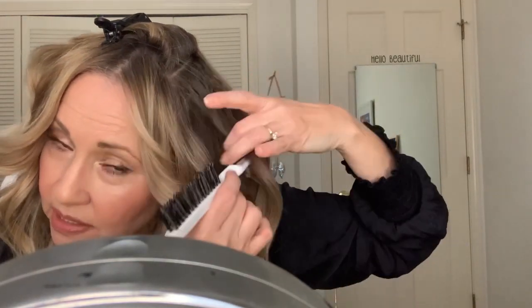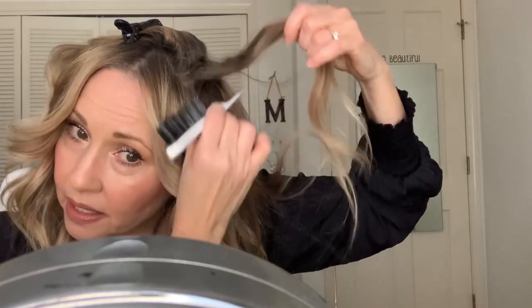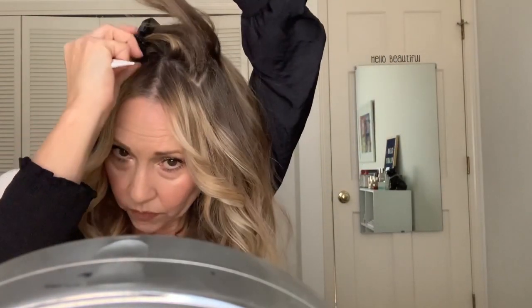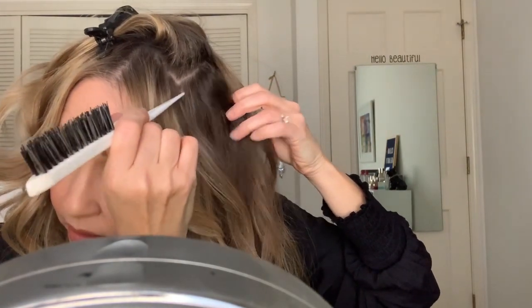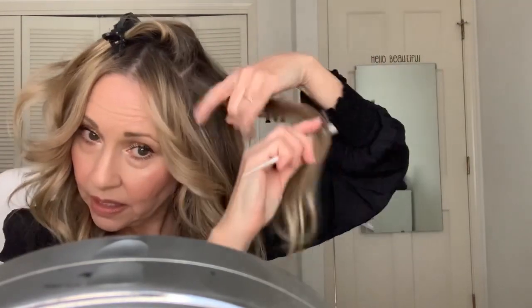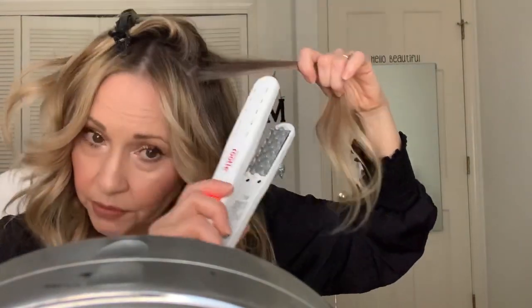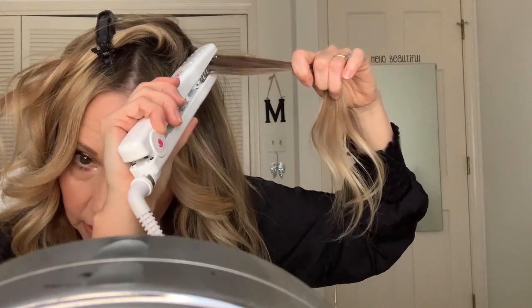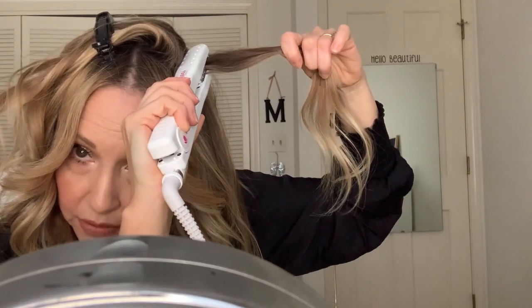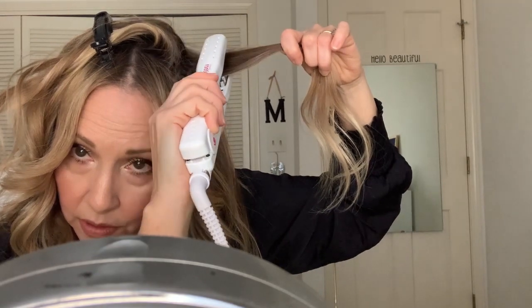But I am going to take that little section I just did, and I'm going to flip it over here and let it cool, and I'm gonna do one more layer. Take the Rootie. 1, 2, 3, 4, 5. Move it over. 1, 2, 3, 4, 5.